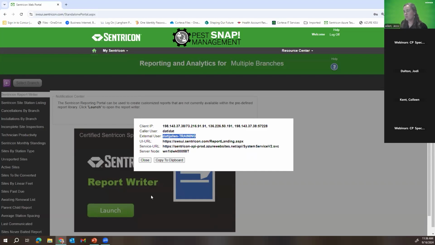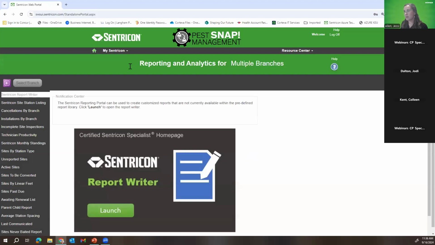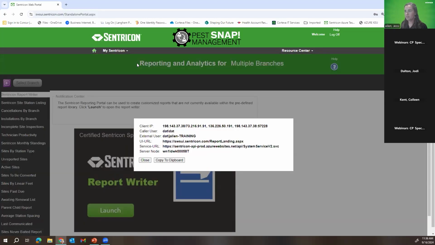So until we have that report ready, and again, I just got there by clicking up here in this green bar with 1 click. This is also handy. It can be copied to the clipboard if you're having some type of technical issue and you need our support. It can sometimes be helpful for you to include this information. If you say, hey, I went to the report landing page and nothing displayed, you can give us this information and we can track down in our logs if there's some kind of error occurring. So it can be helpful from that perspective. But I see here my company key is DAT and my username is J Allen Training.